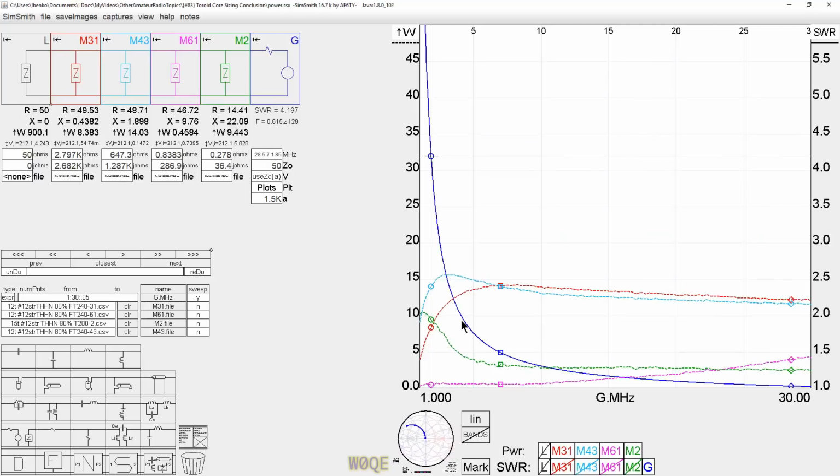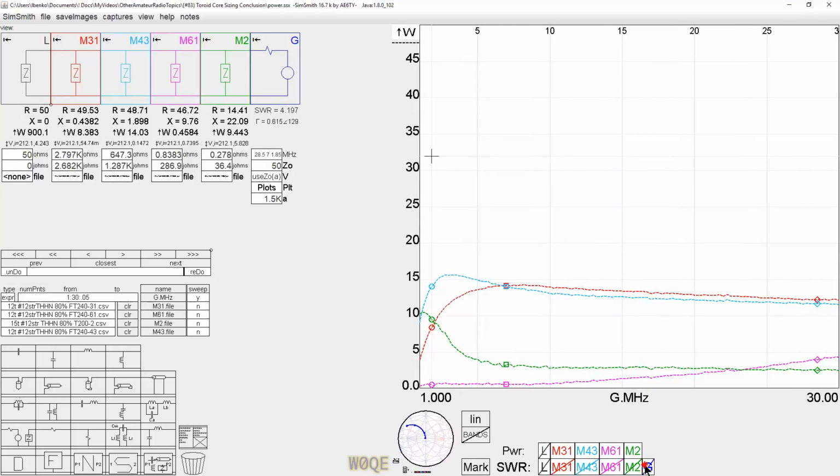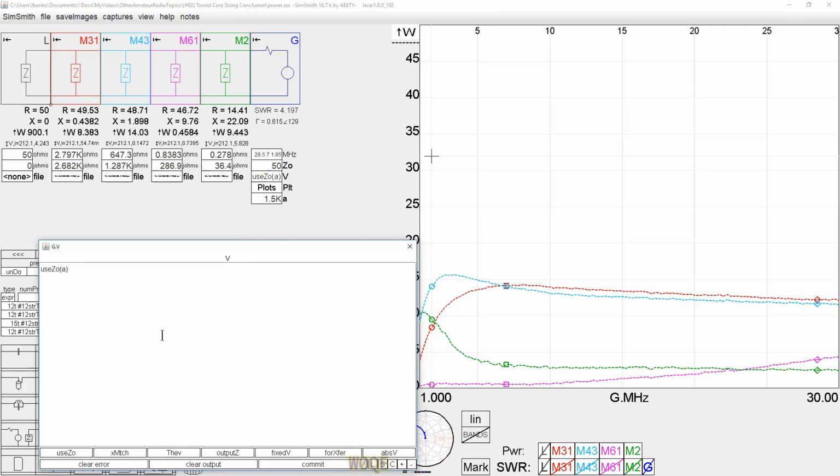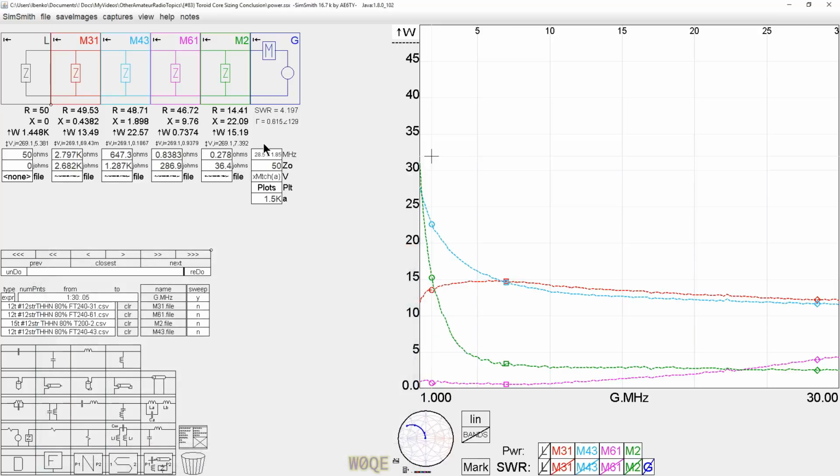So let's look at the square chart. What I've done here is I need to set this to be an X match. By doing an X match, it means I'm going to get the power to this point no matter what the SWR is. So it doesn't matter whether I have the capacitor in here or not. I need to basically adjust my power a little bit higher than 1500 watts to get 1500 watts to the output.